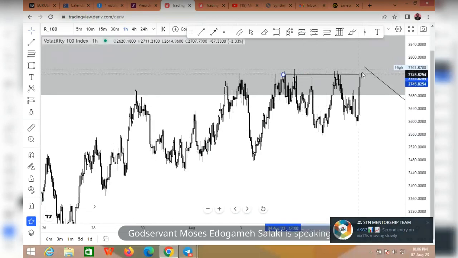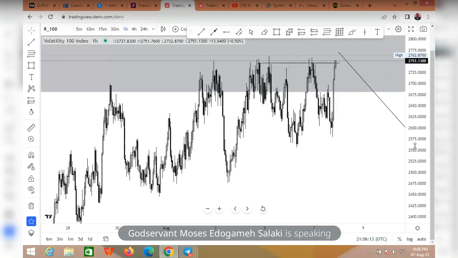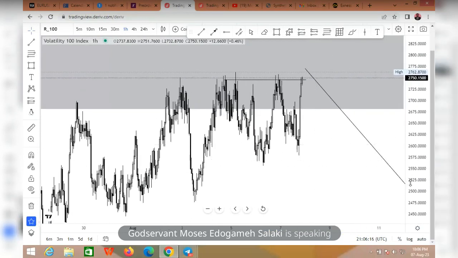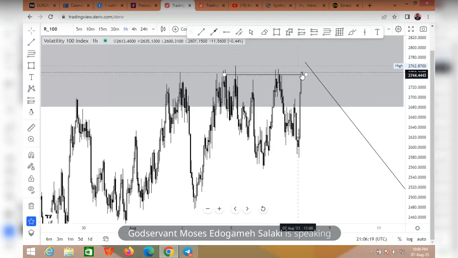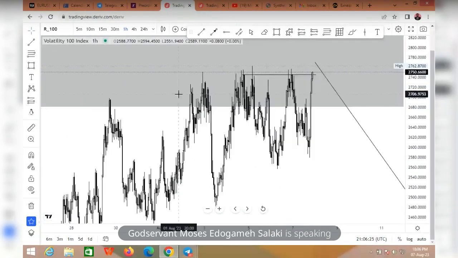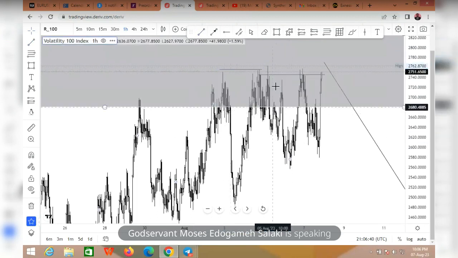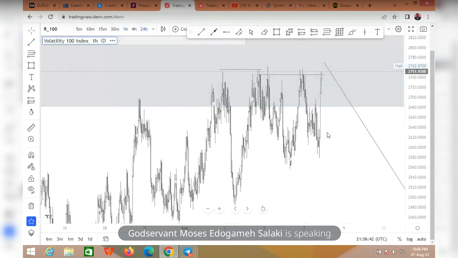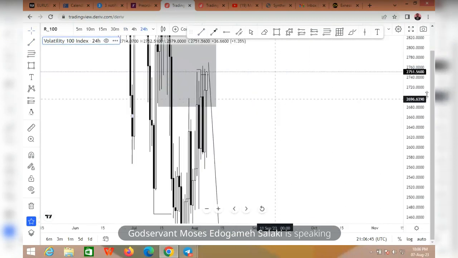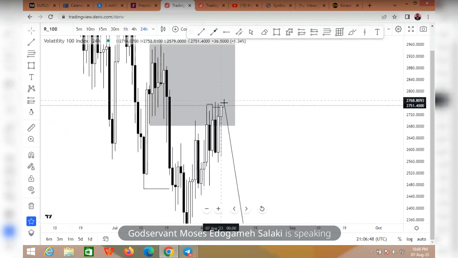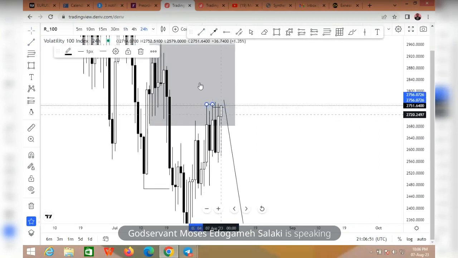So until price closes above here, don't expect any retracement. Either price closes above here or price goes down. So for now, I will advise that you just allow price. Price will definitely take out all these weeks. You can see how this week came and took out these weeks. Price will clear them. Because as price is stalling in one position, it simply means they are accumulating orders. That's what you see on the daily. You see all those many weeks, orders, liquidity being accumulated, and price is going for all of them.